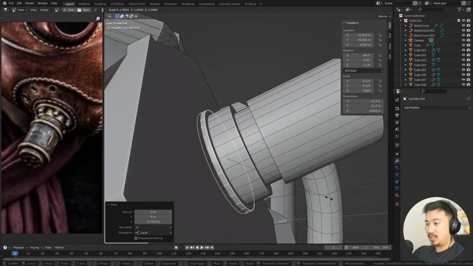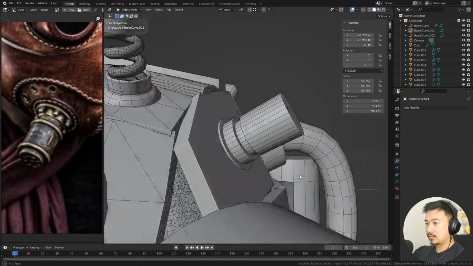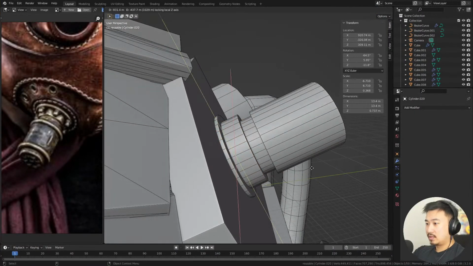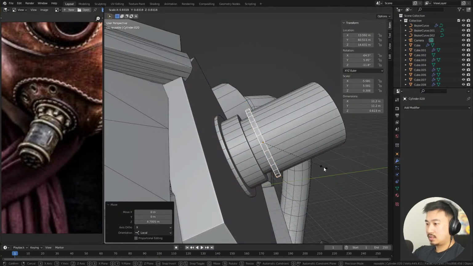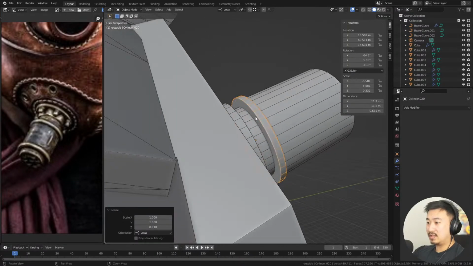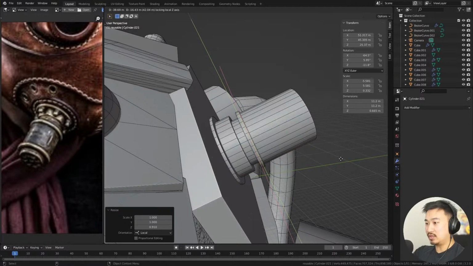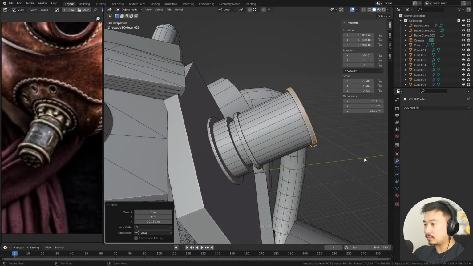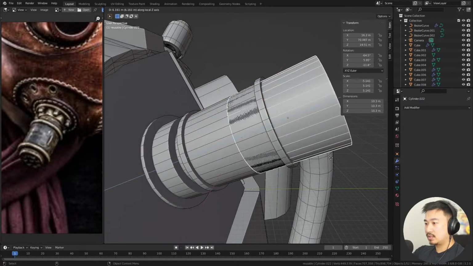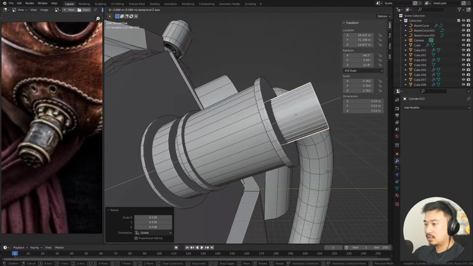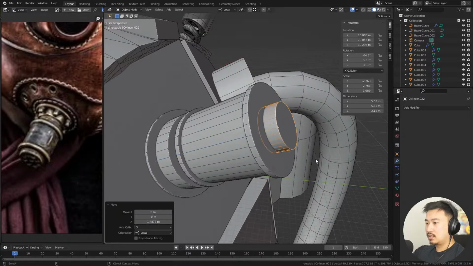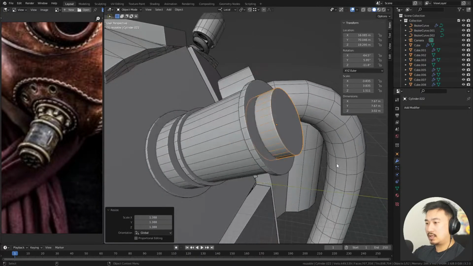So yeah, let's put a ring at the bottom here as well, something like that. And yeah, let's finish it off with, oops. I'm making this a little bit thicker because I know once I bevel it, I'm gonna lose a little bit of volume. And finally, we'll just get this and put this somewhere here like this. Yeah, something like that.